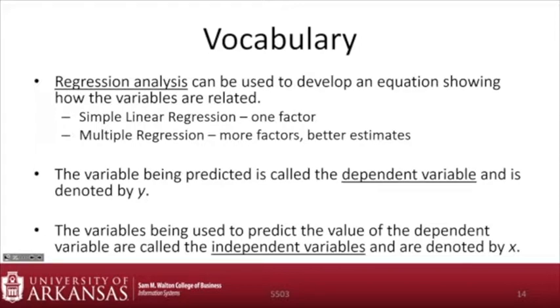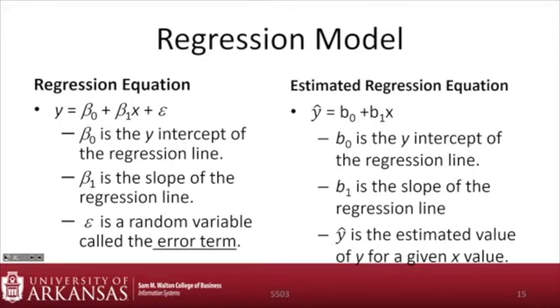So the variable being predicted is the dependent variable. Variables being used to predict it is our independent variable. You already said that. For our regression equation, you guys already came up with this too. The difference here is we have our regression equation. This is our formal model. And when we write formal models and formal hypotheses, we use Greek letters. So our regression model is beta naught, beta sub 0, plus beta 1x, plus some error term.